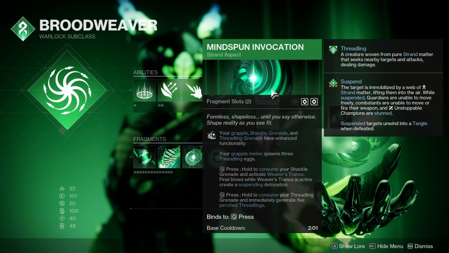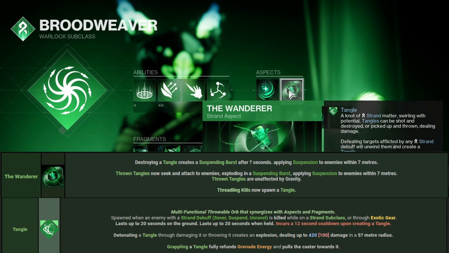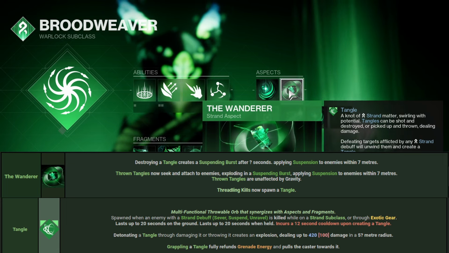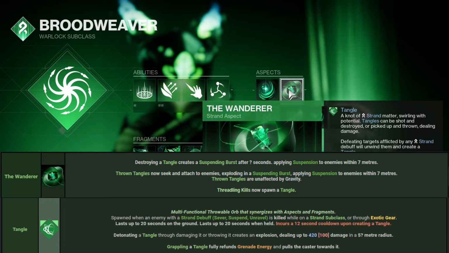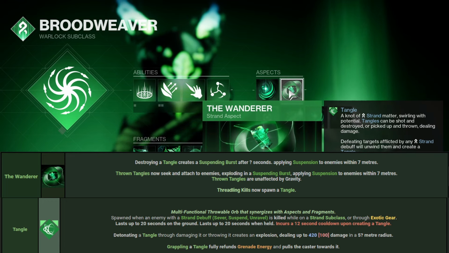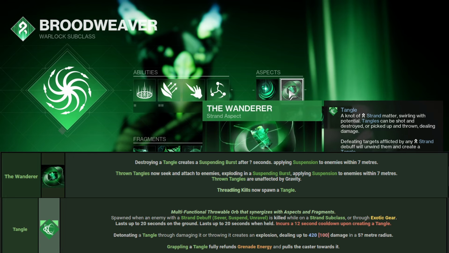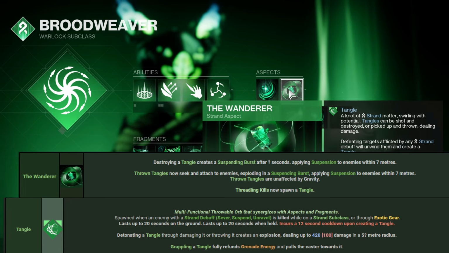And then of course for our second aspect here, we're rocking the Wanderer. This causes the tangles we throw to just travel in a straight line unaffected by gravity, and then whatever they hit, it creates a suspending burst as it sticks to it, and then threadling final blows will also create a tangle for us, which is just beautiful on top of things. The Wanderer is really nice, as even when you cause a tangle to appear in a group of enemies, you can just tag it and boom, suspend goes off and you can just clear through enemies. You don't have to worry that much because everything is being suspended around you.